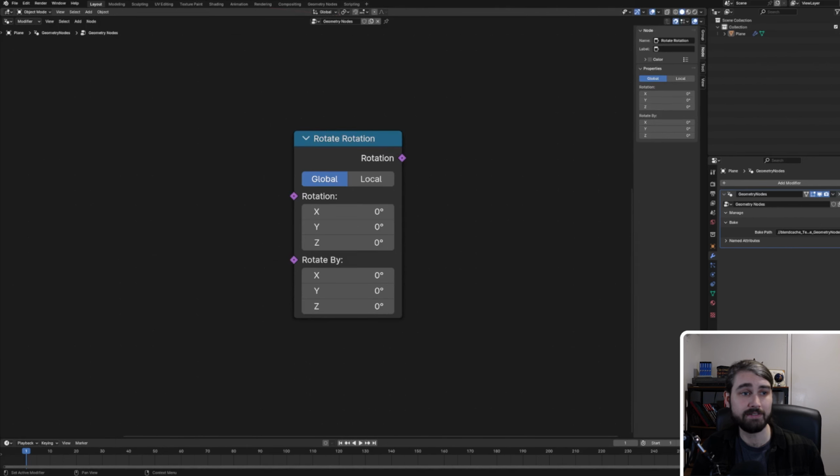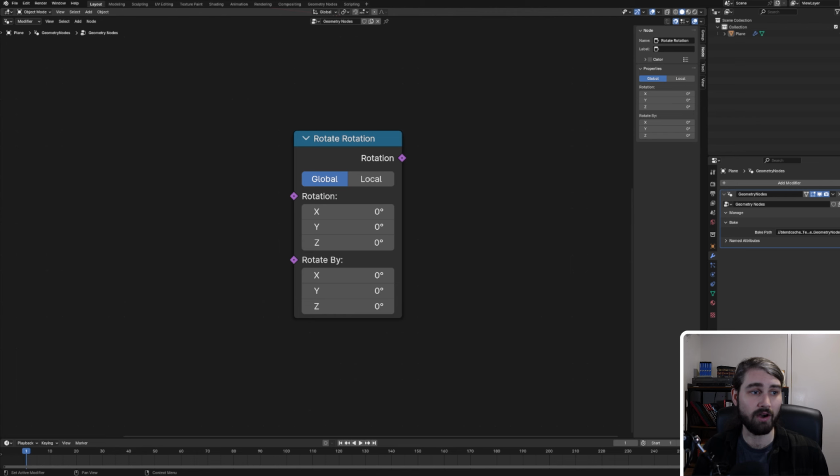That should all just work as expected. They've also replaced the rotate Euler node with a rotate rotation. I haven't played around with this much yet, but it looks like they're moving towards using the rotation data type instead of vectors for rotation. I need to investigate the rotation data type more anyway, so I don't want to cover that a ton here.